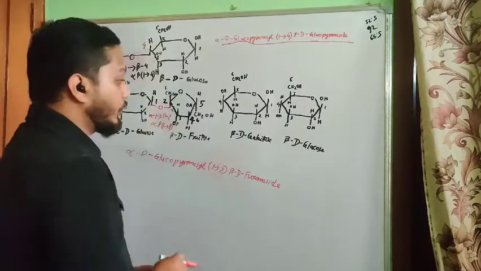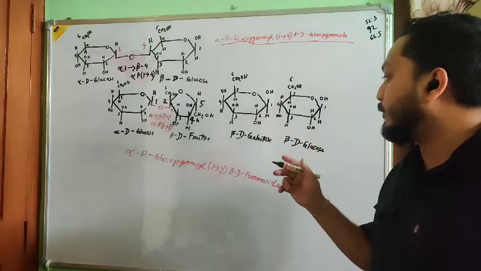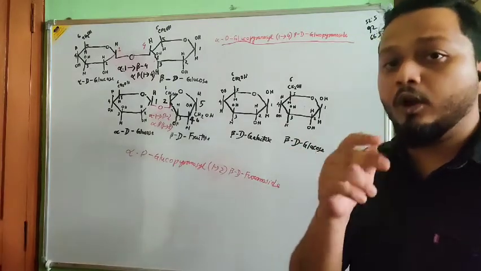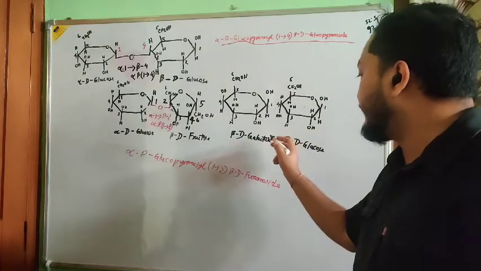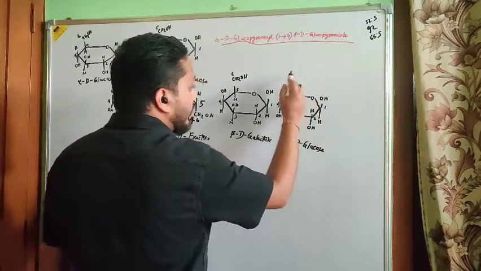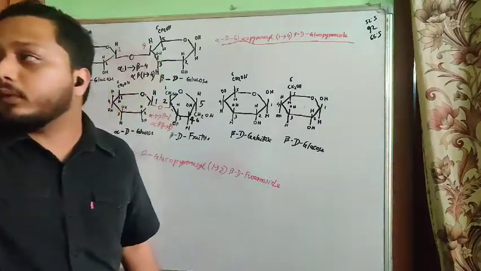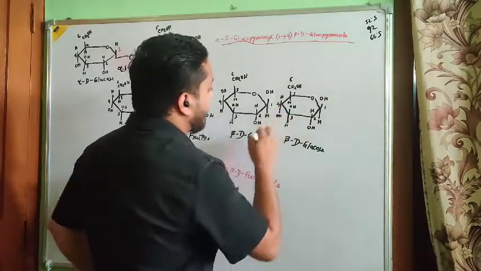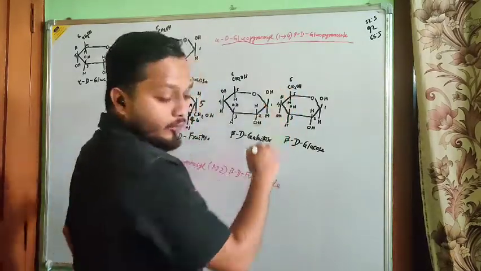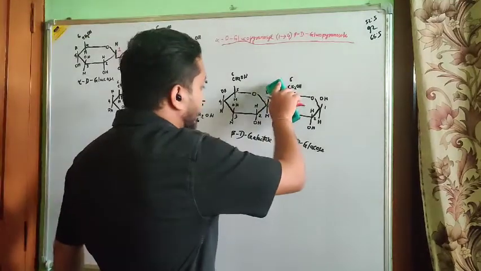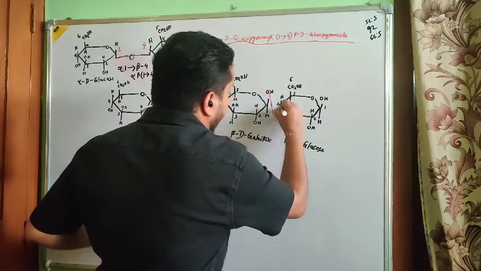This is sucrose. Now let us take the example of lactose. Lactose consists of 1 molecule of beta D glucose and 1 molecule of beta D galactose. This is beta D galactose, this is beta D glucose. Now we have to remove 1 water molecule. For removal of the water molecule, just link these 2 hydroxyl groups. What will be the modified structure? The water molecule will eliminate. This will be the water molecule.